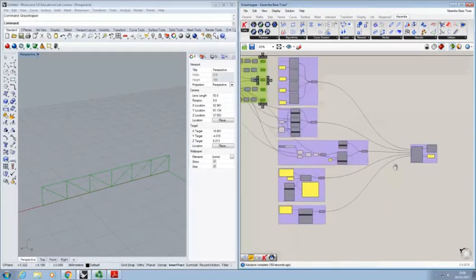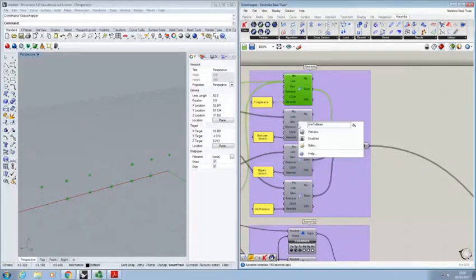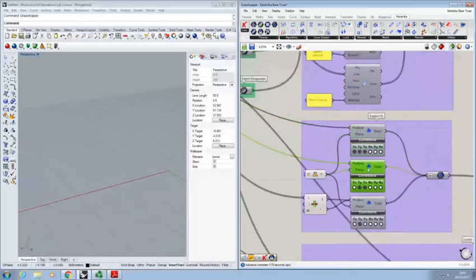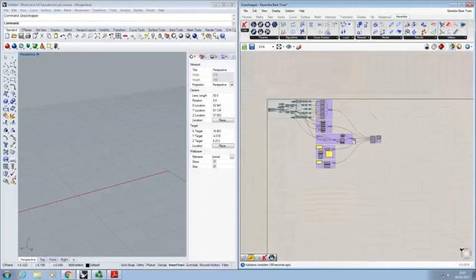Just because the Karamba setup is such that, for example, when you click on these elements, it actually gives you some points, which could be confusing. The supports are not even there when you click on them. So none of this pre-processing part of Karamba is visible. When you go into the post-processing, you can see a lot, and it's very handy. So let's do some of this.